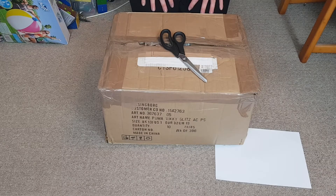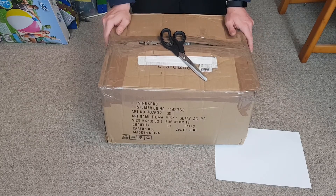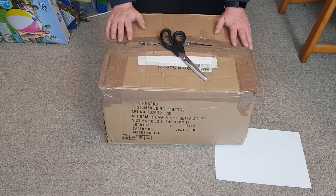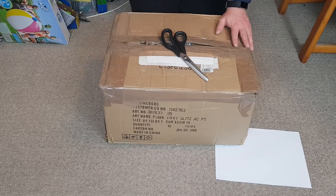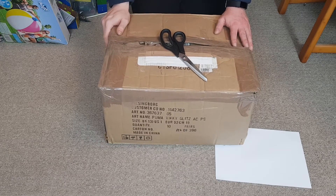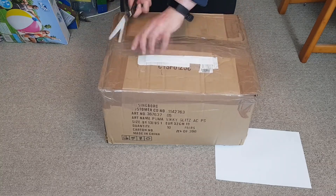I feel that train sets may be a thing we end up being on the floor for anyway. Now this one isn't so much of a blind job lot of random things — this is actually a train set, almost complete, missing a few bits and pieces. There are some random bits of track in here, although it's the Dublo style, so not particularly useful to me in any way, shape or form, although one of the pieces looked quite interesting. Without further ado, let's go ahead and see what we've got in the box.